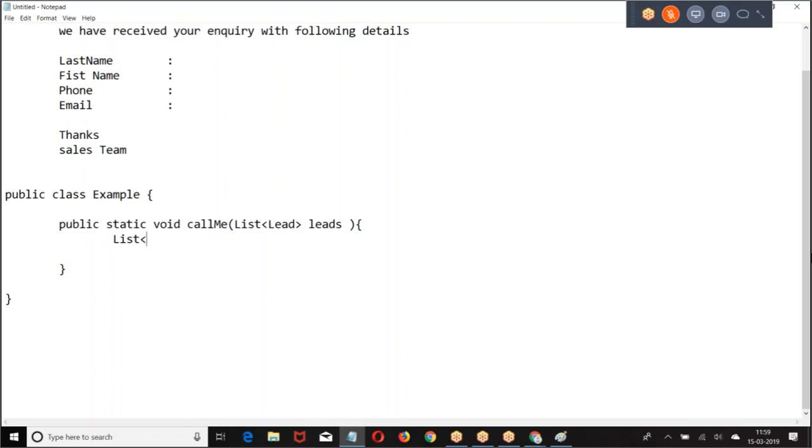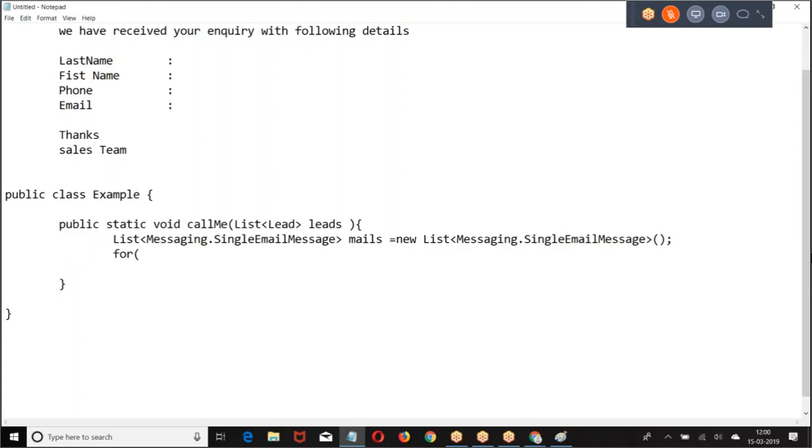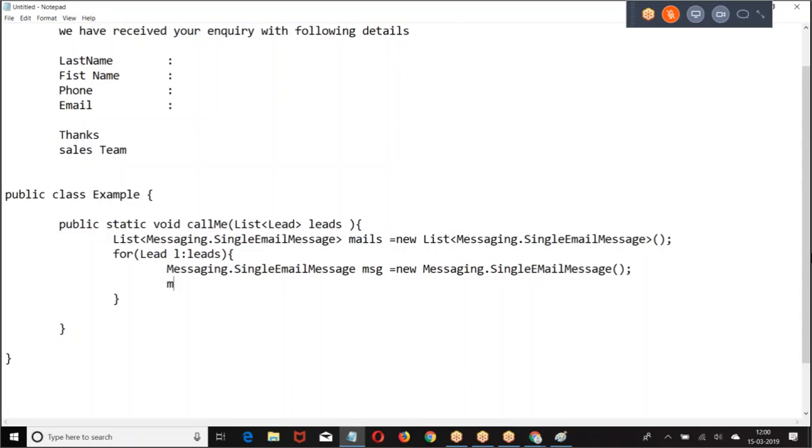How you are supposed to do? Then we are going to create a Messaging.SingleEmailMessage.